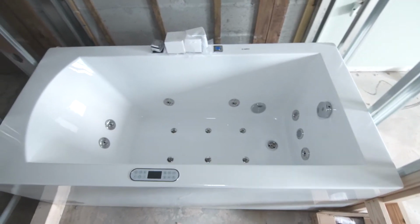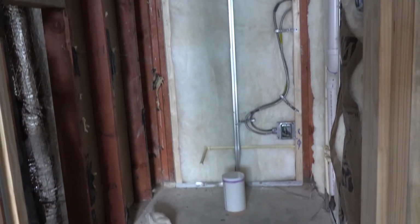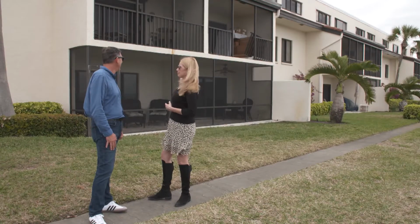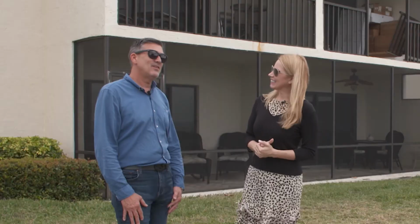With the rough ends complete, we're ready to put up new walls. But as suspected, we can't bring the drywall through the front door. That space right up there is our only hope of getting new drywall in this place, right? Yes. One of the great things about condominiums is large things don't fit in small spaces and some of the angles don't work. So we had to come up with a solution.